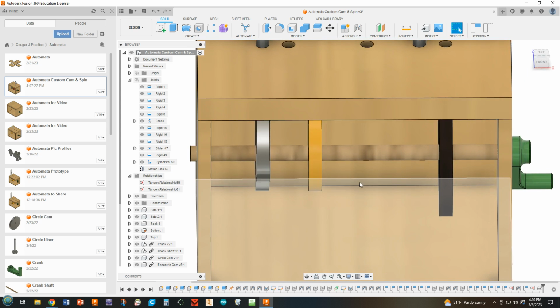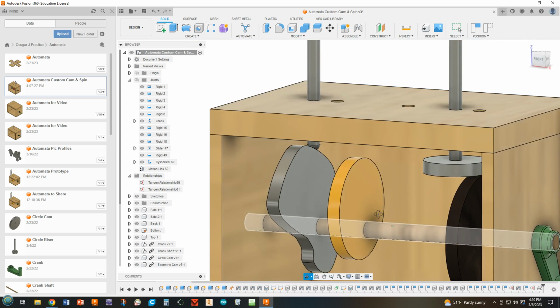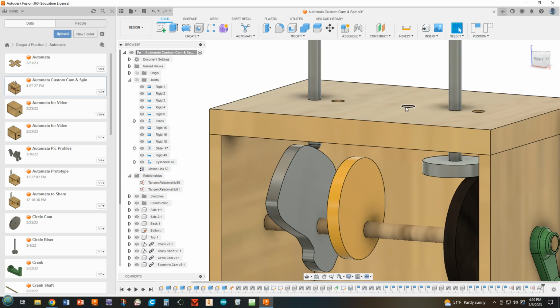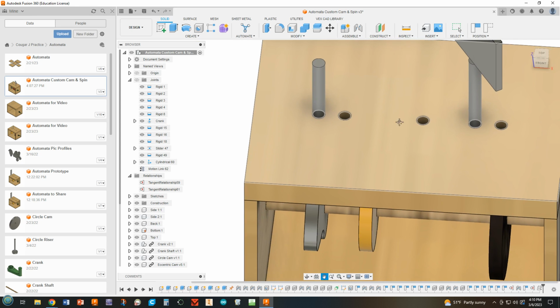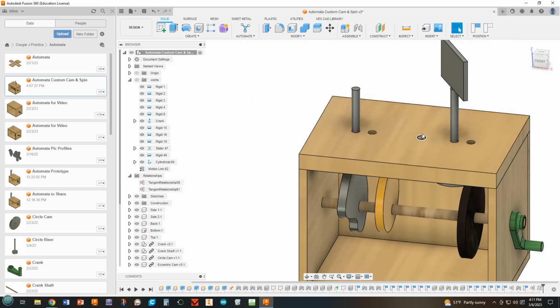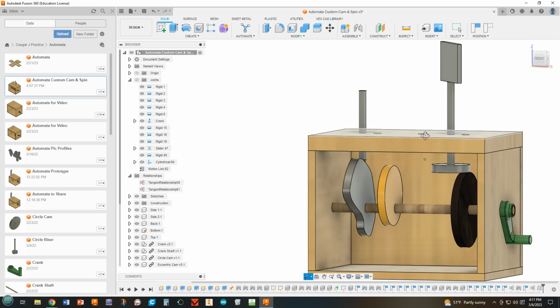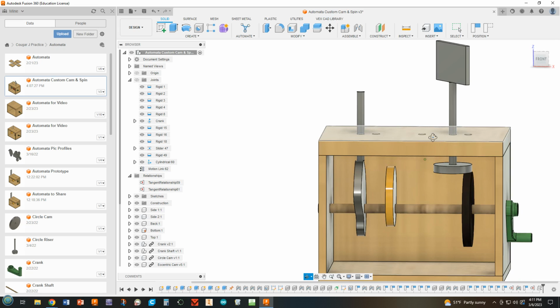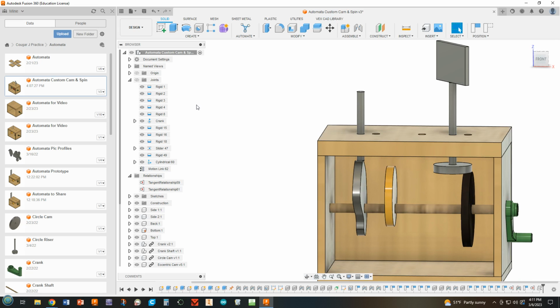Actually, I think I wanted to use this one to the right, and not that one to the left. Well, it's okay. We're going to stick with this. Things are going to hit each other, but I won't tell anybody if you don't. So let's go ahead and do this.